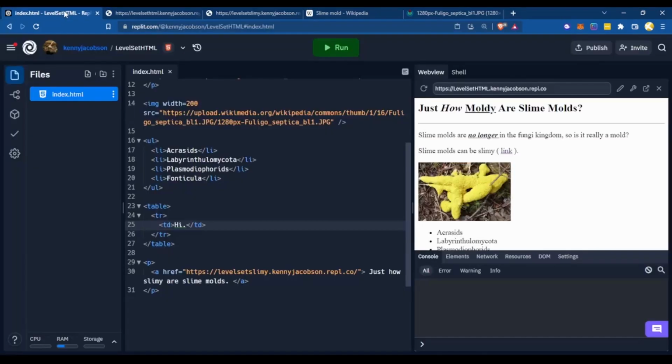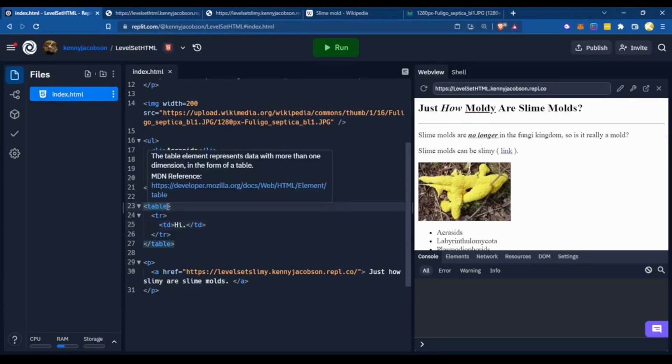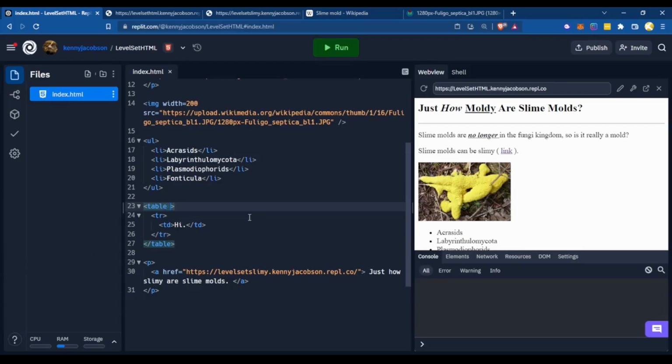Well, it doesn't look like much of a table. Okay, well, let's see what we can do. First of all, before we put any more data, I don't even have cool little lines around it. So here's the little trick we're going to use. We're going to use a tag attribute.